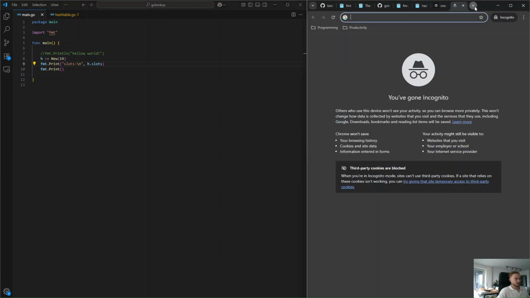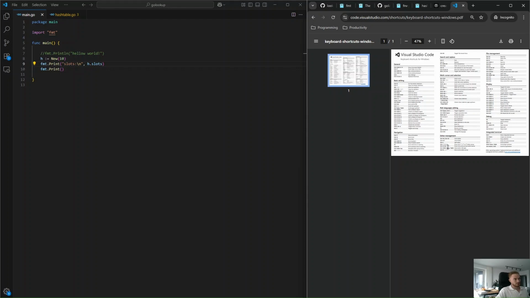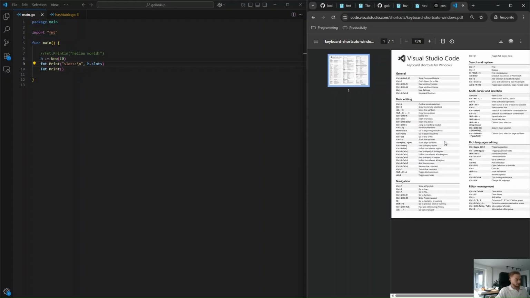Let me just go and look up the VS Code shortcut. The one I'm looking for is copy line up or down, Shift Alt. Yep, there it is. Cool.